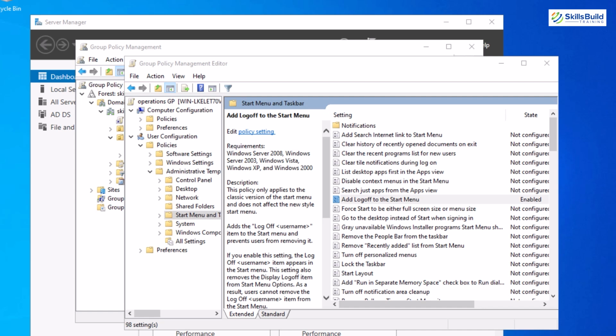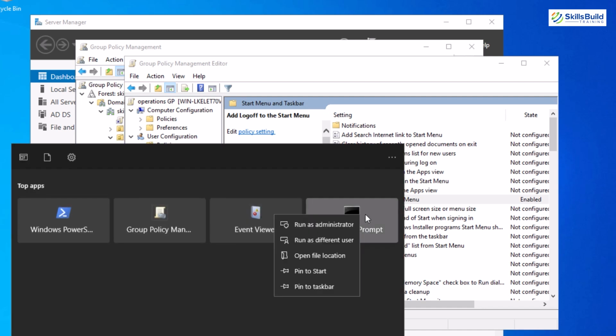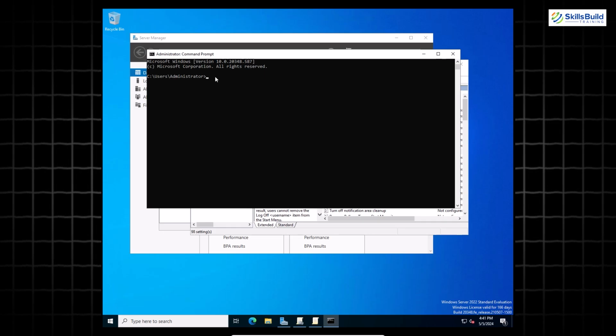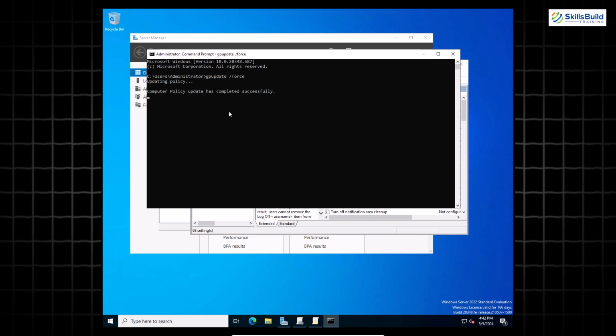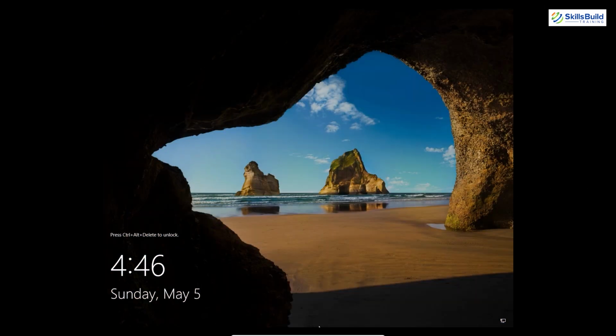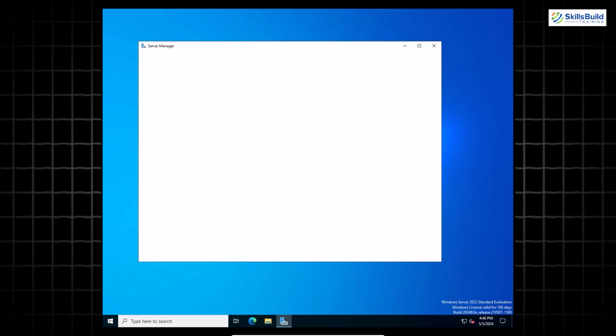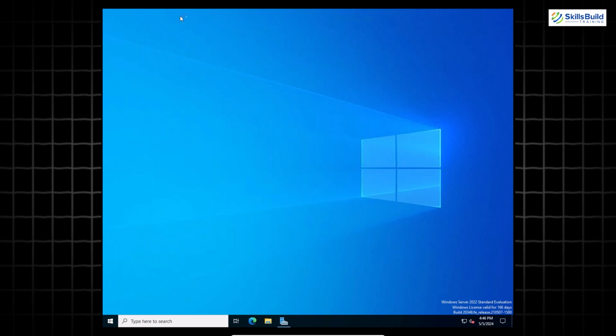To successfully apply these settings, group policy needs to be updated, and for that, launch the command prompt with administrator privileges. Now run gpupdate /force. This will enforce the group policy settings. Once the policy is updated, you will see a message of policy update in the command prompt. Now to observe the changes, let's flip to the user account by signing out from the admin account. Here you can see that all the desktop icons have disappeared, so this is how you can implement the group policy based on your preference.